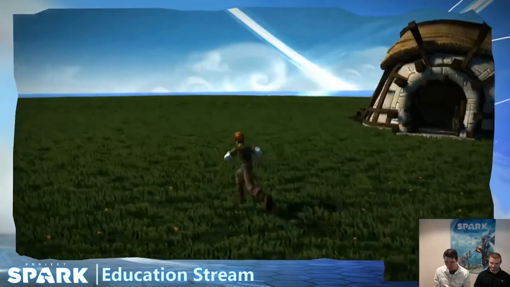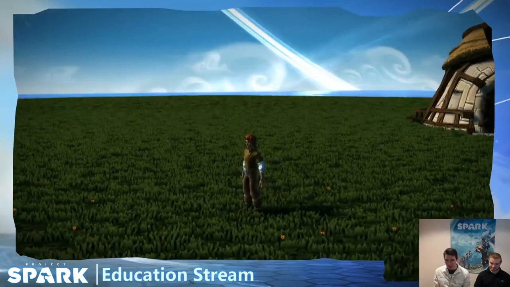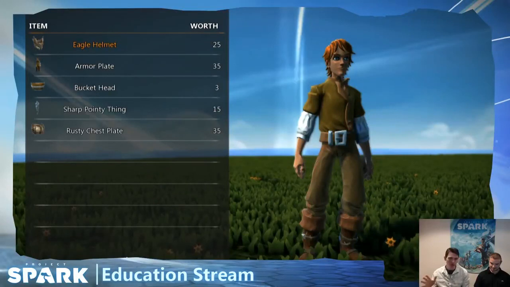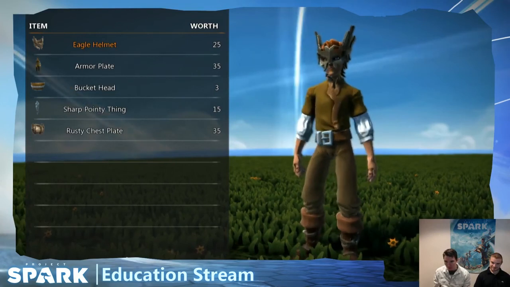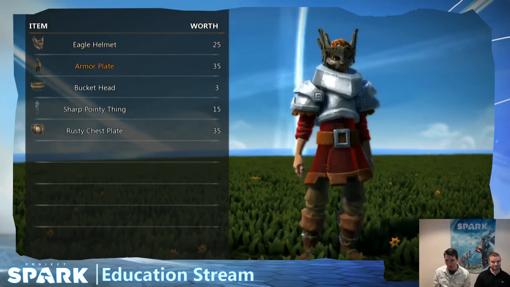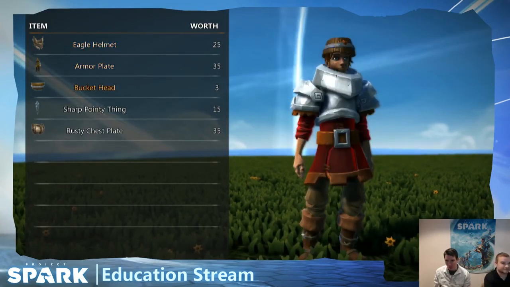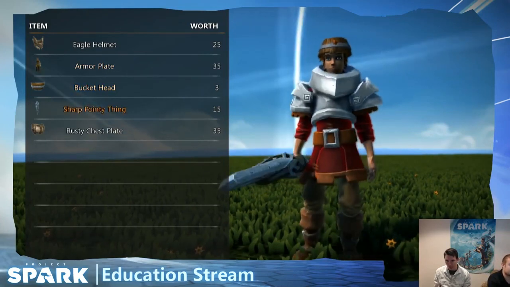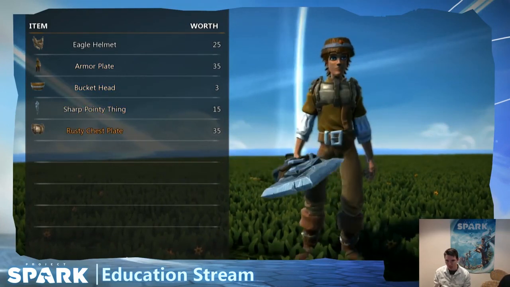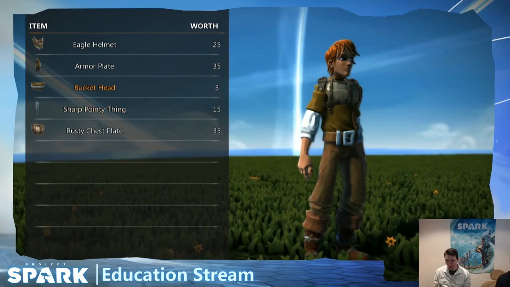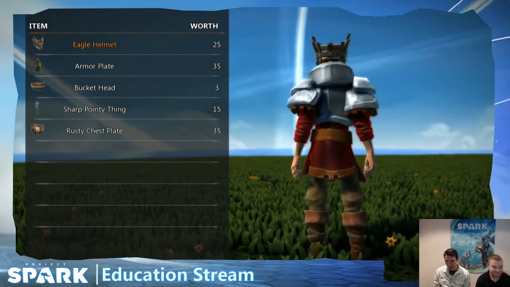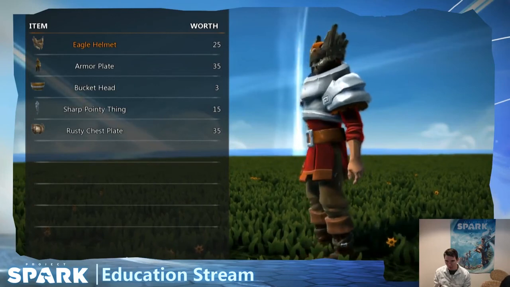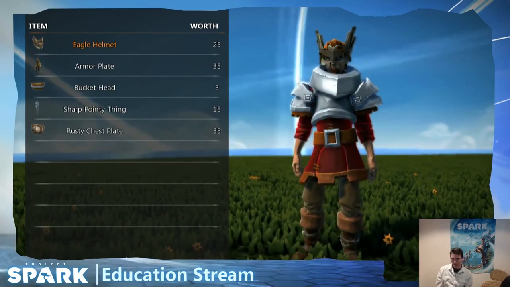There's a lot of different ways to build out an inventory system. And this is just a recap of where we left off 2 weeks ago. So we have this little inventory viewer here. We can equip armor, equip helmets, equip weapons, and then view it all. And that's all nice.